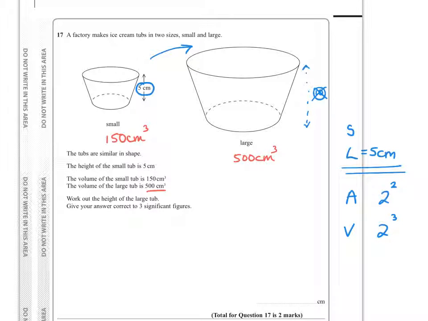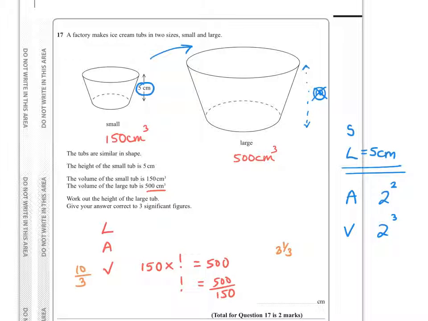So that's good. So we actually have not a length, not an area, but a volume relationship. So to get from the smallest volume, what do we have to times by to get the largest volume? Well, if we divide both sides of this by 150, we get 500 divided by 150 is our volume scale factor. So let's do that on the calculator. 500 divided by 150. Well, that gives me 3 1/3. So 3 1/3 is going to be 10/3.